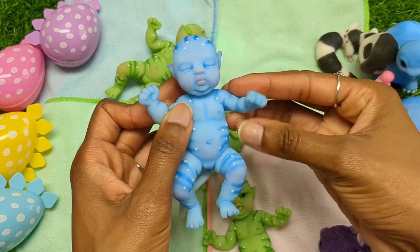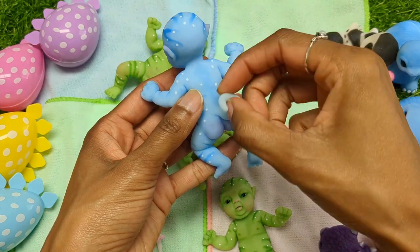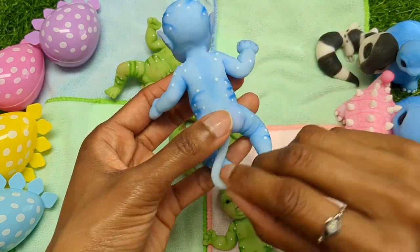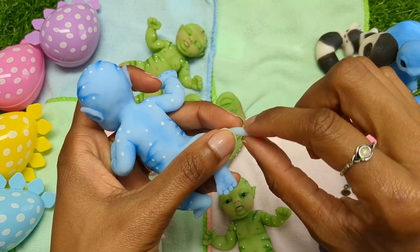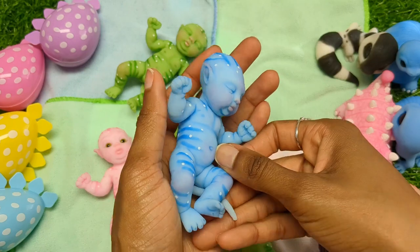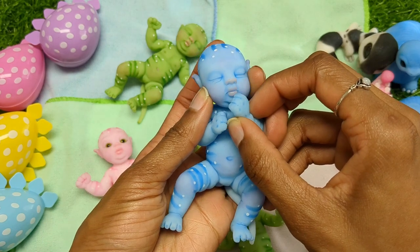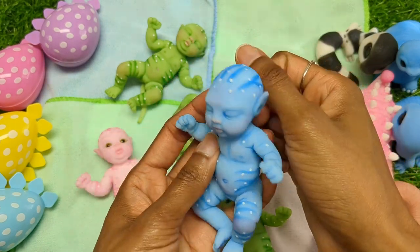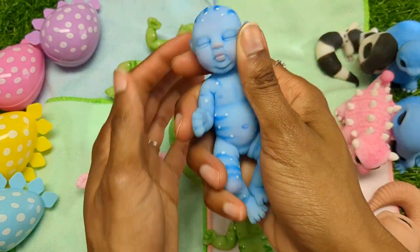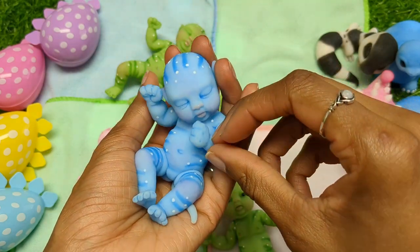So yep, this is the baby. Their cute little butts are super cute, and they do have a movable tail, so I really love that. And with the future ones that I make, I might end up putting a tuft of hair at the end of the tail and a mohawk situation on some of them, just so that they'll look more like the Navis from the actual Avatar movie. But I really also just like them bald and without that hair, because it gives them the same kind of feel and texture all around, and you don't have to worry about it falling out or anything like that.